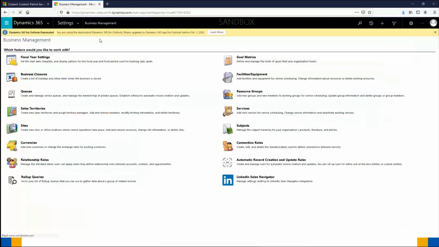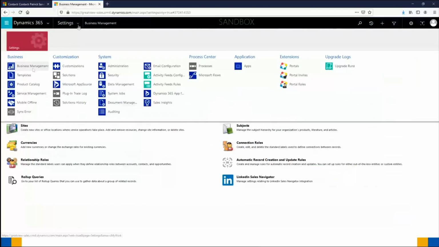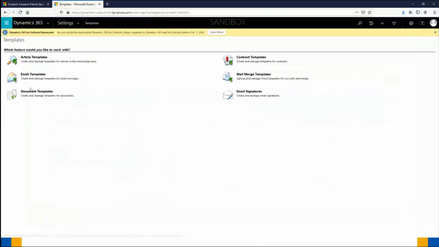So now that we've gone to the advanced settings, we have to click the drop down next to settings and then template. So for us, it's on the left here. It'll be somewhere in this list. It may just not be exactly in that same spot. So we've clicked that. And here is where you actually manage all of the things that I've shown you today.